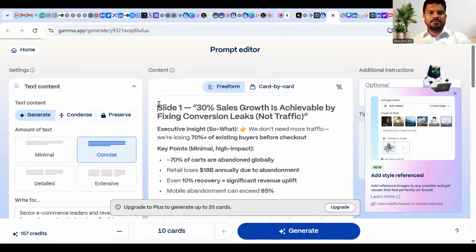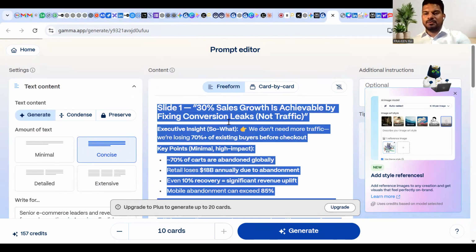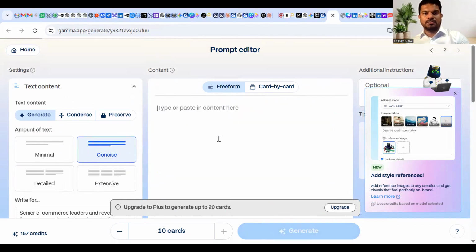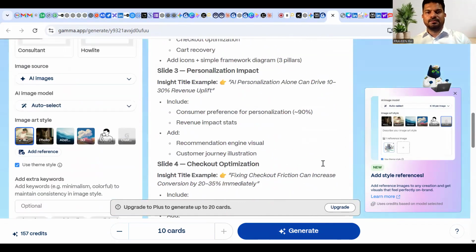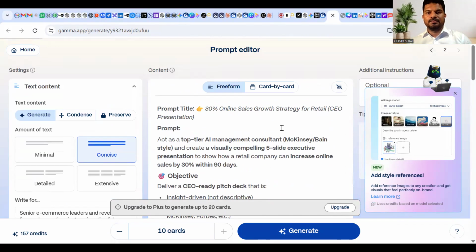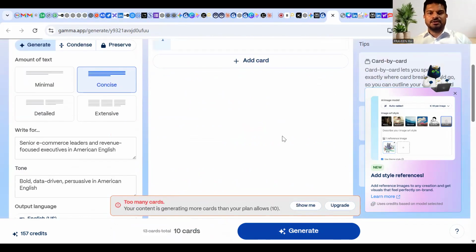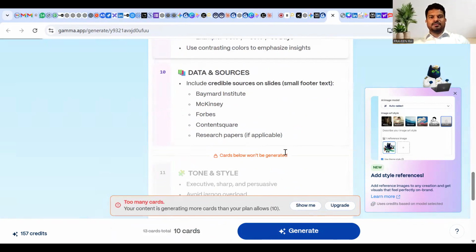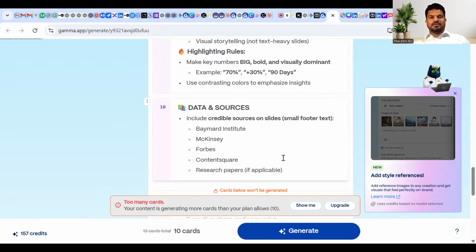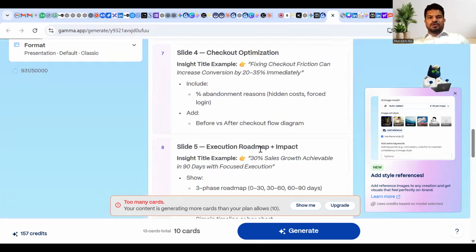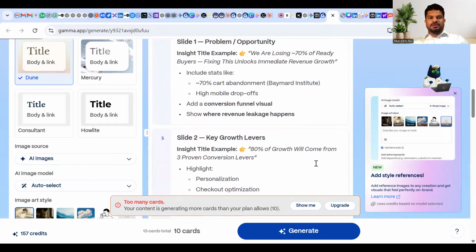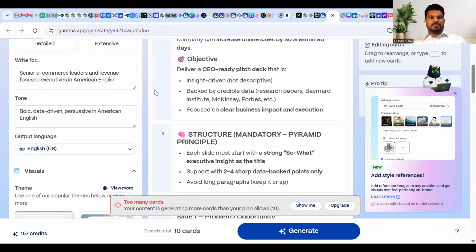Let to click from tab, copy and paste, card by card, we'll see. There are too many, getting some message saying that, of course, because I'm using free version, right? Just to copy only.